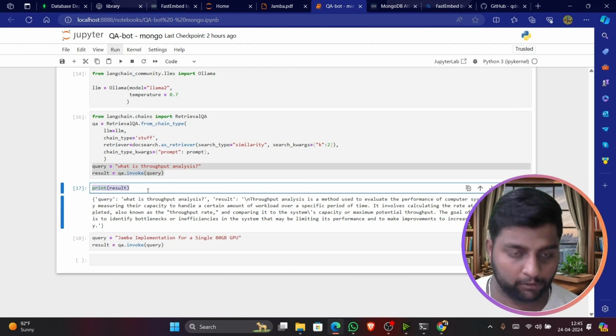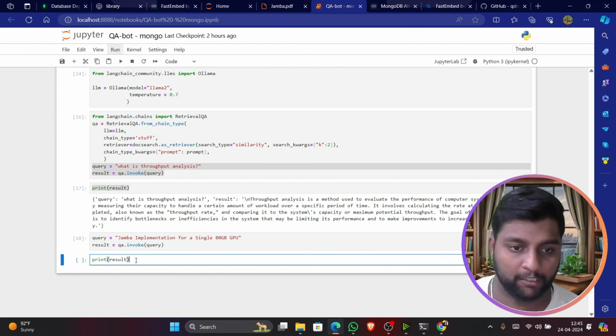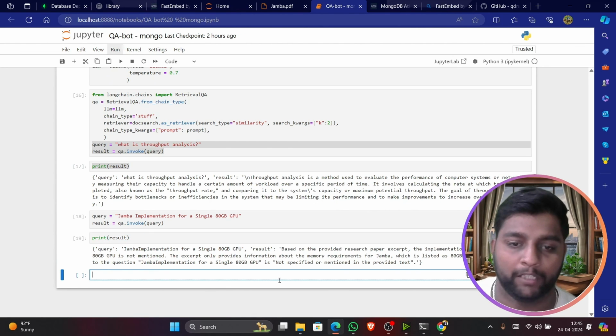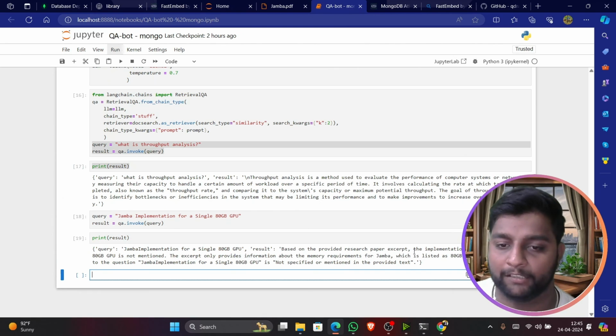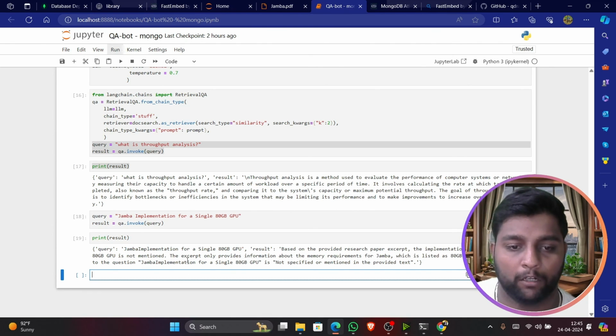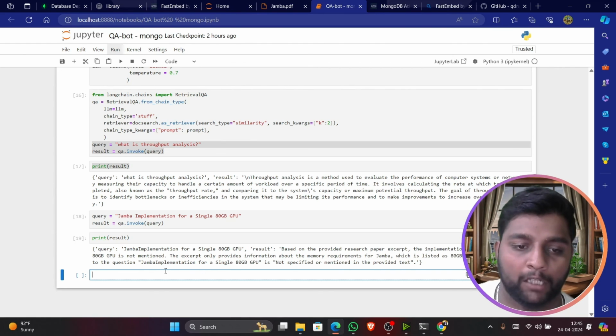So let us just copy this, paste it here, and run this. You can see here, based on the provided research paper, the implementation of Jamba on a single GPU is not mentioned. They provided information about the memory requirements, which is a minimum of 80 GB. Therefore, the answer for the question.